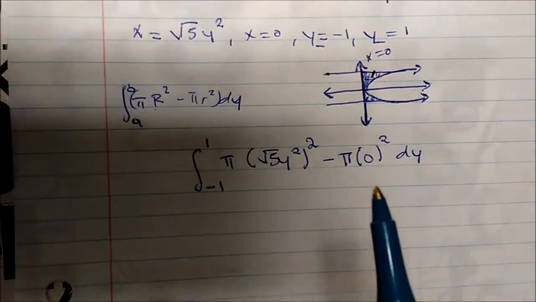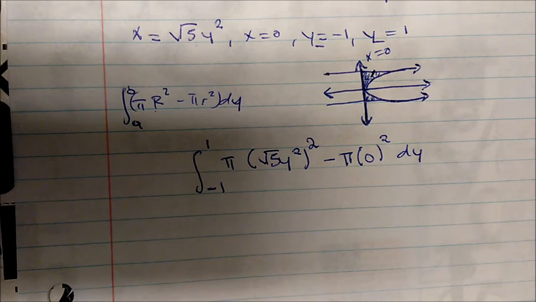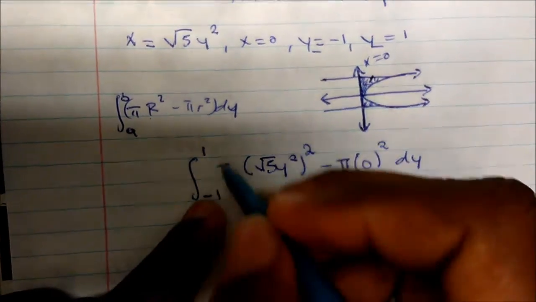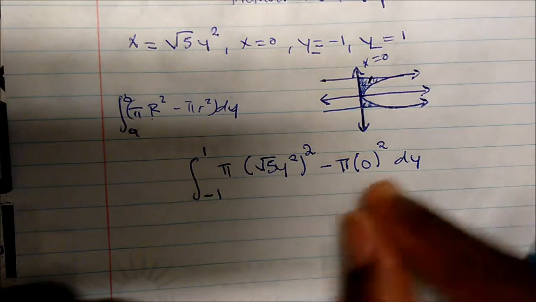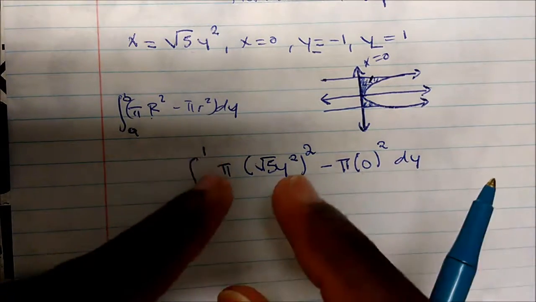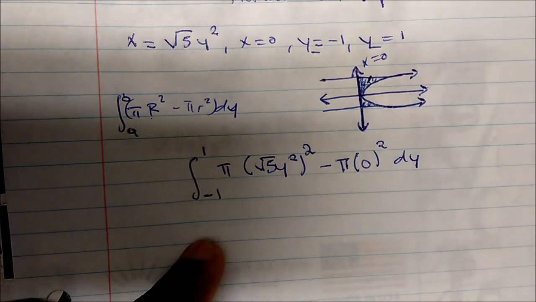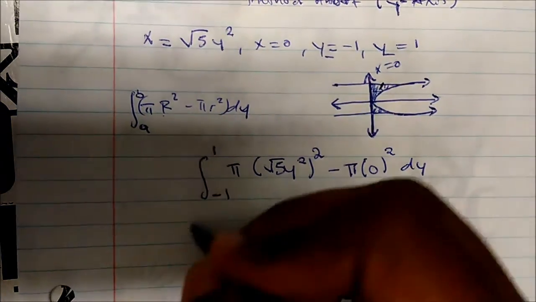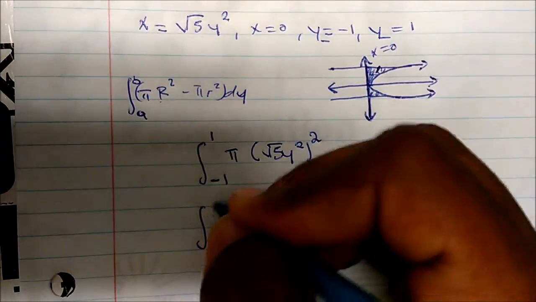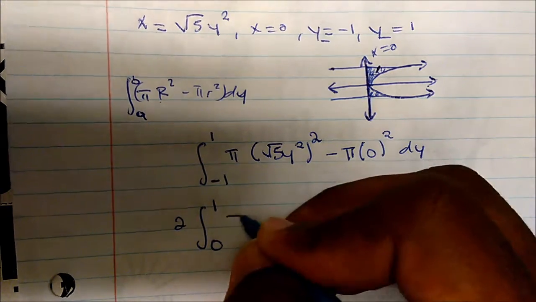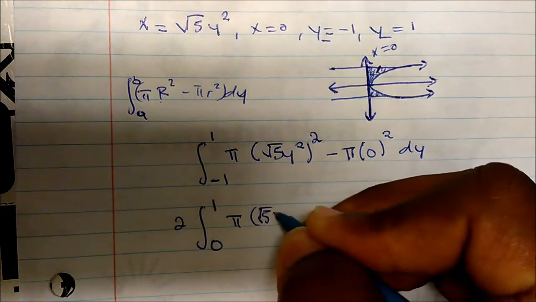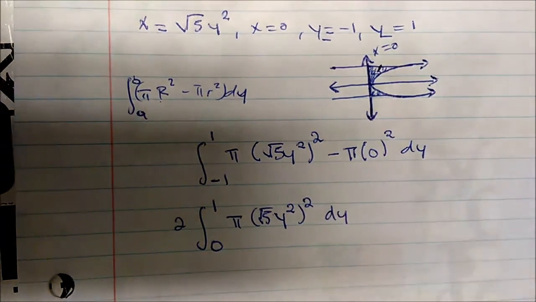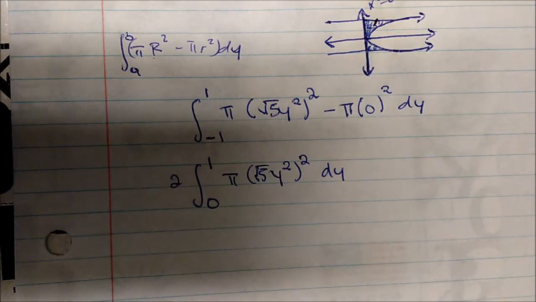Now, here's a little trick that I think we already talked about, but let me reemphasize. Anytime you have your limits of integration to be symmetrical, so -2 to +2, -1 to +1, what you could actually do is start the integration from 0 and go up to the positive number. So I'm going to multiply by 2, because essentially you're doing 2 times the integral. So I could rewrite this as the integral from 0 to 1 of 2 times pi the square root of 5 y squared, and again this is just 0 and this is dy. So our integration will now look something like this.